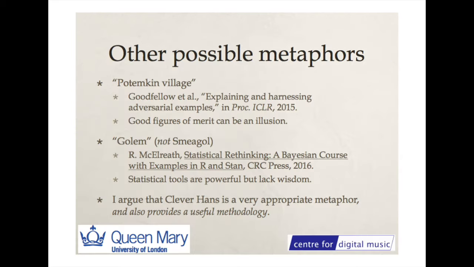There are other possible metaphors. Ian Goodfellow et al. described Potemkin villages — an image content analysis system able to recognize over a thousand different classes with a six percent error rate. But with adversarial examples, changing images just slightly, he was able to fool the system and concluded that these impressive figures of merit were merely an illusion with no weight behind the learning of the concepts. Also, McElrath's recent book on statistical rethinking talks about golems — a Jewish myth, a robot made of earth and fire with a lot of power but no wisdom. But I'd like to argue that Clever Hans is a very appropriate metaphor here, as it also provides a methodology for what to do in these cases.